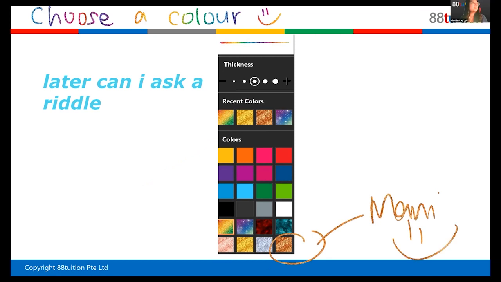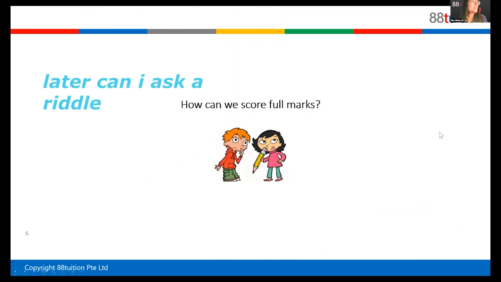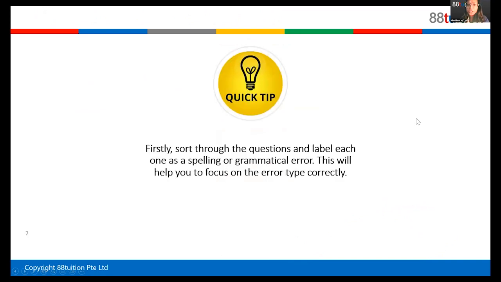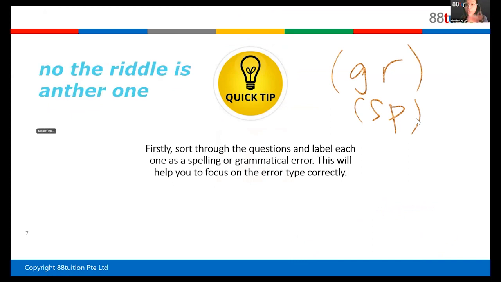Okay, so here, oh yes, Nicole, you can clear my screen since you told the reader already. Thank you. Okay, now, how do you score full marks for editing? The first thing you need to know is when you read the passage, label on top of the word: is it a grammar mistake or is it a spelling mistake? So write on top of the word, GR or SP. GR for grammar, SP for spelling. Then you count. You should only have 6 SPs and 6 GR. If you have more for any of these, you know there's some mistake already, okay?